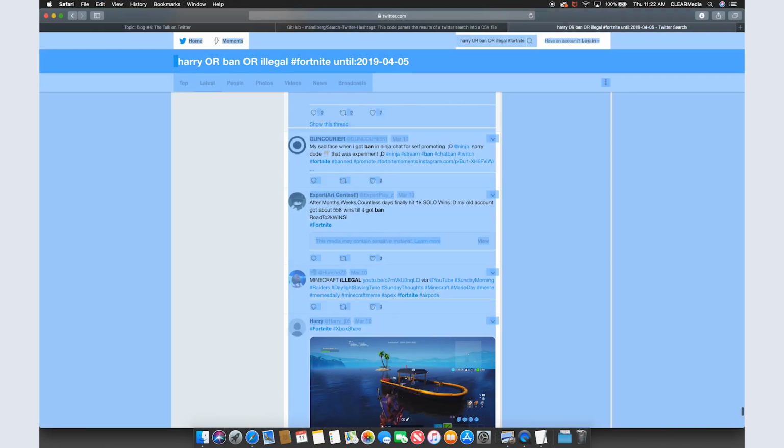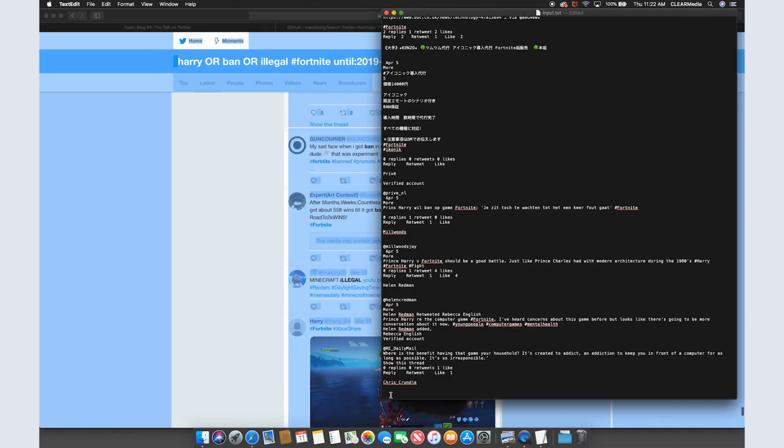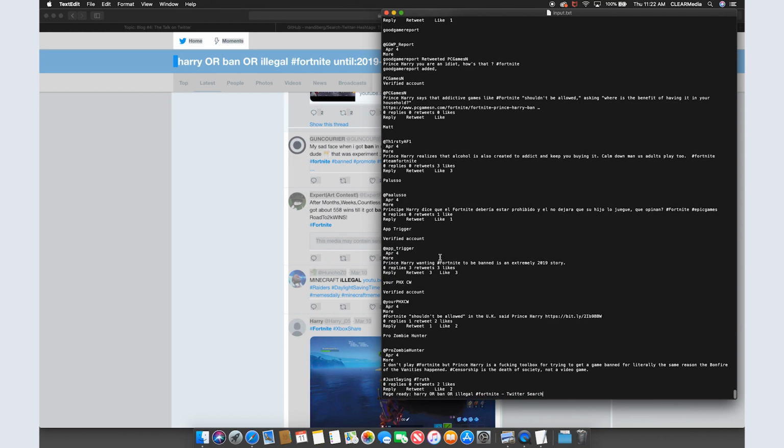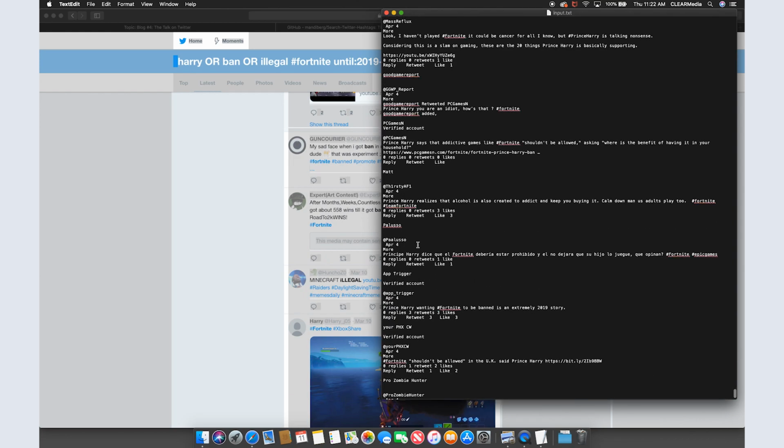So again, copy, go over into the input file, and then at the end, paste the new things. At this point, you are creating a long list of tweets that are very unapproachable.